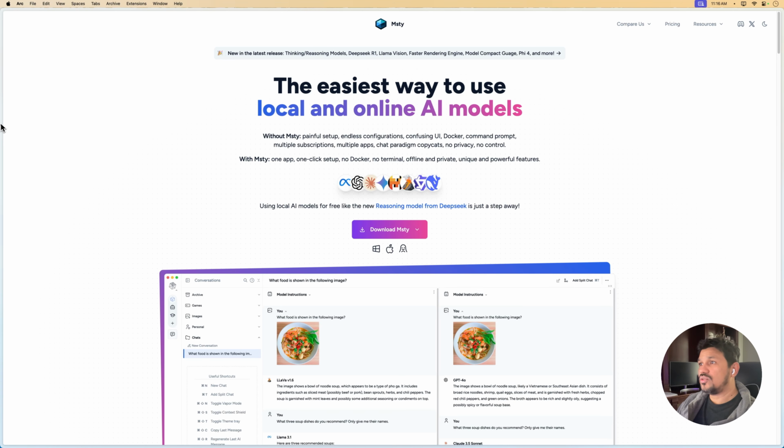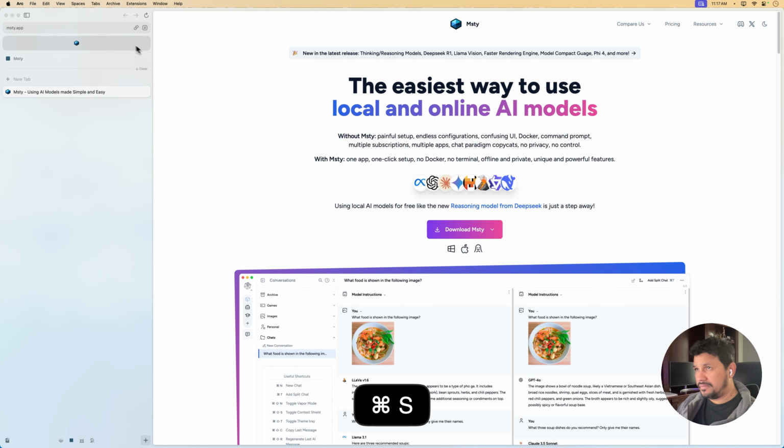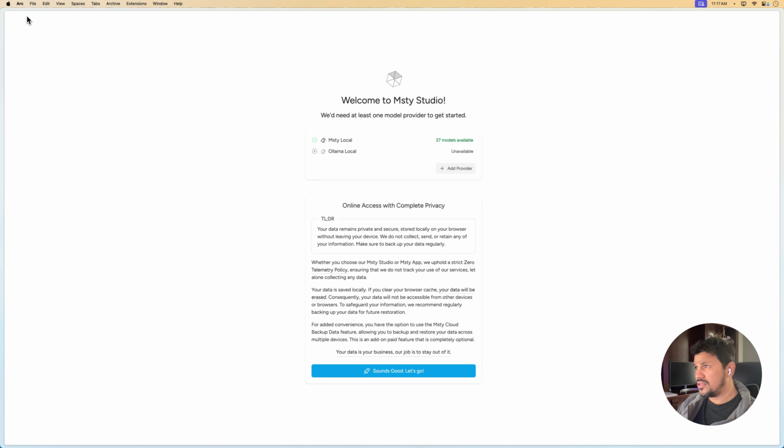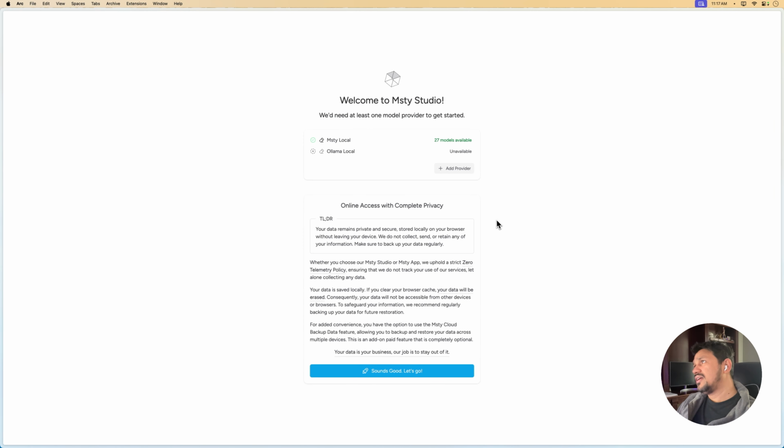So we have to be able to separate one versus the other, and we do not want to call it web or online or cloud. We did think about maybe rebranding it, renaming it, but Misty rolls off the tongue really nicely, and everybody knows it. So we're calling it Misty Studio, and let me show you. So when you first open the app, this is probably what you're going to see. You still might tweak it here and there, but this is probably what you're going to see.